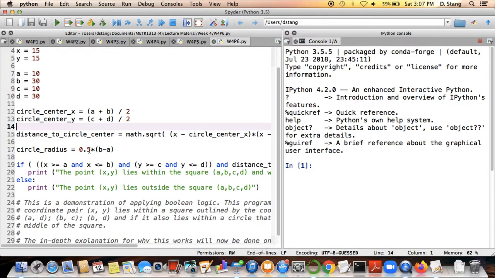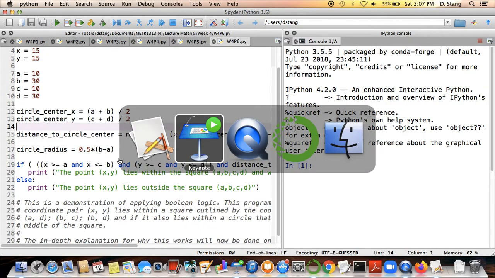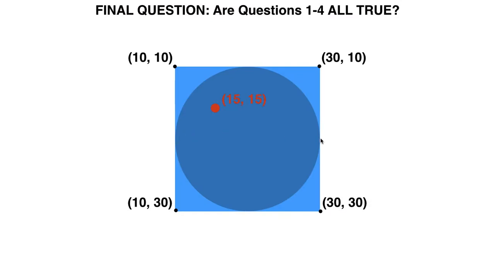And the other piece of information that we need is the radius of the circle. So if this is the diameter of the circle, since the circle is centered in the square, going from x equals 10 to x equals 30, then the radius is just half that difference. So I simply take 30 minus 10 to get 20. That's the diameter of the circle. Just take a minute to convince yourself of that.